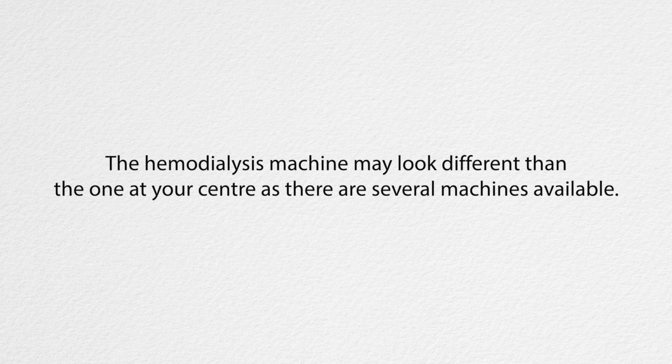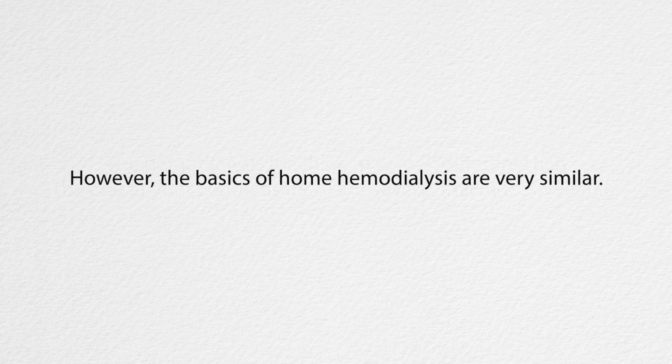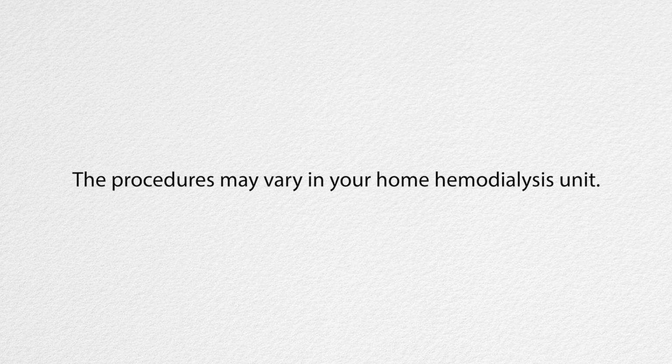This video shows some of the procedures that Claire does. Some of these procedures may take longer than presented. The hemodialysis machine may look different than the one at your center, as there are several home hemodialysis machines available. However, the basics of home hemodialysis are very similar. The procedures may vary in your home hemodialysis unit.